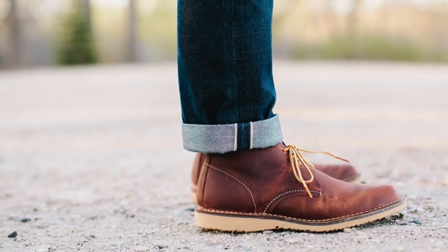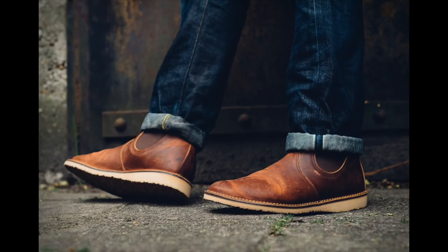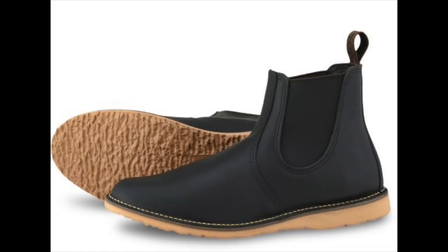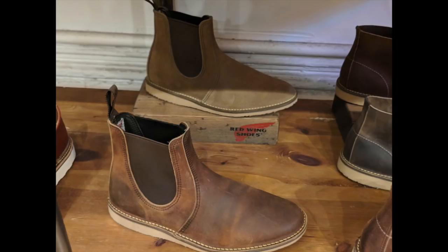This is the Weekender Chelsea offered by Red Wing — they have the 3311 and 3312. I tried on the 3310 in black harness leather, and I can't say I was the biggest fan because it didn't offer much support. But if I were going back to Puerto Rico or going to Turks and Caicos for the weekend, I think this would be a great boot to pack for very warm weather — slip on, slip off. You can wear them out at night for dinner with a lighter linen pant. I think these are great for that.